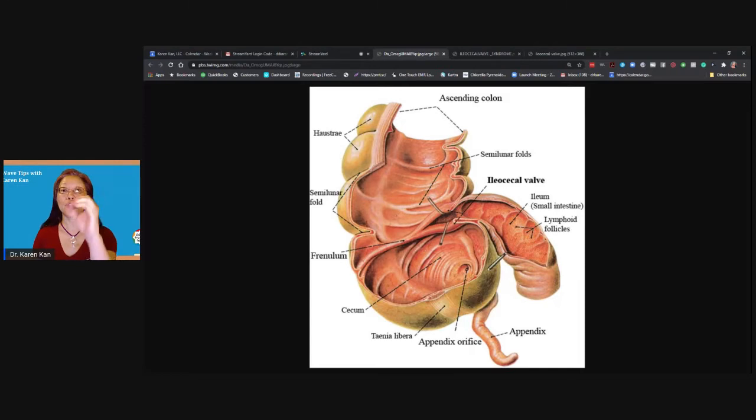On the other hand, if it's too open, and there are plenty of people that have that, then it kind of lets the stool through even though it's runny, and people may have runny stools as well. When I do energetic testing on the ileocecal valve, it's almost like a separate organ, like you almost have to call it by name: Ileocecal valve, how happy are you? If you say just the colon or small intestine, sometimes it doesn't work. The ileocecal valve almost needs a special place, similar to the appendix, which is very close to that area. The appendix can be inflamed, the ileocecal valve can be inflamed, and when it's inflamed, it's either too tight or too loose. So the patching I'm going to show you today is to patch the ileocecal valve with the Eon patch.